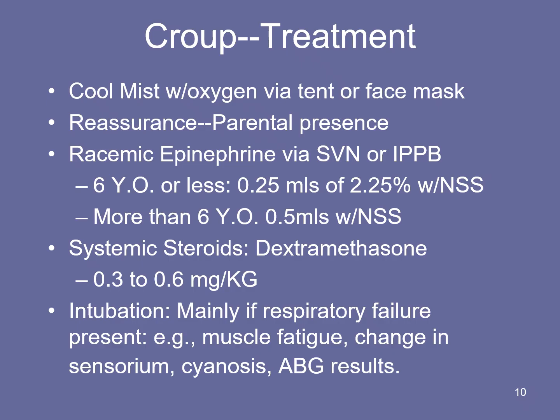And then there's a little bit of variation in the literature as far as, if the patient is given racemic epinephrine, should they be given a half dose? So pretty much universally, epinephrine comes in a strength of 2.25%. But the question is, should the patient have the full dose, which is a half an mL that would be diluted in 3 or 4 mLs of normal saline, or should they get the half dose of 0.25 mLs of that 2.25% solution? Systemic steroids, including dexamethasone, and I gave you an example of a, if you will, body weighted dose.